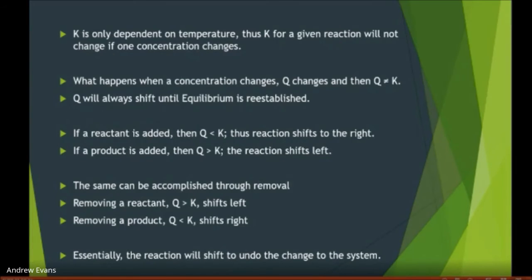So think about it like this. If I add something to one side or the other, the reaction shifts towards the other side. If I add a reactant, Le Chatelier says the reaction shifts towards products. If I add a product, the reaction shifts towards reactants. It always shifts away from the change.